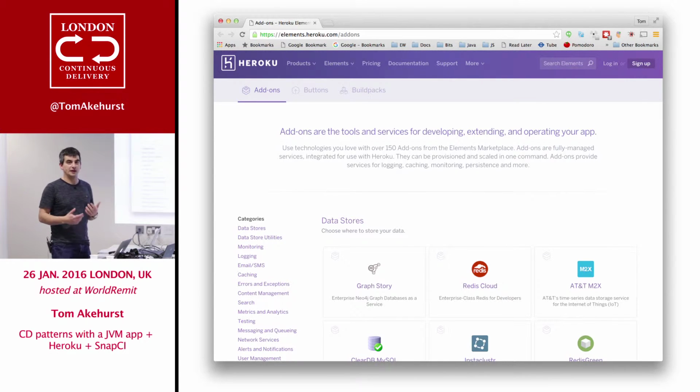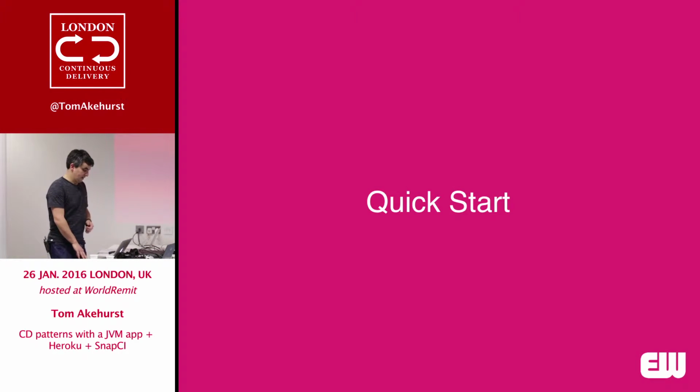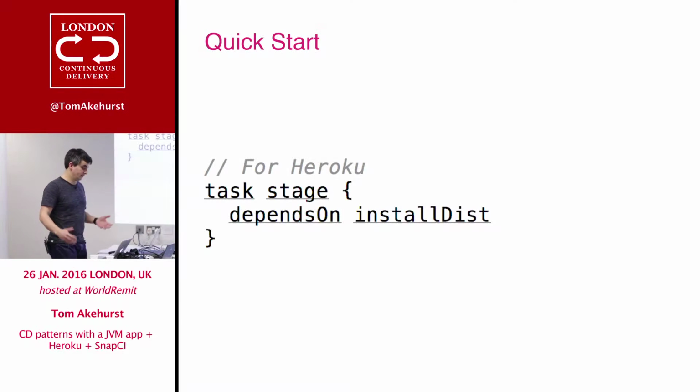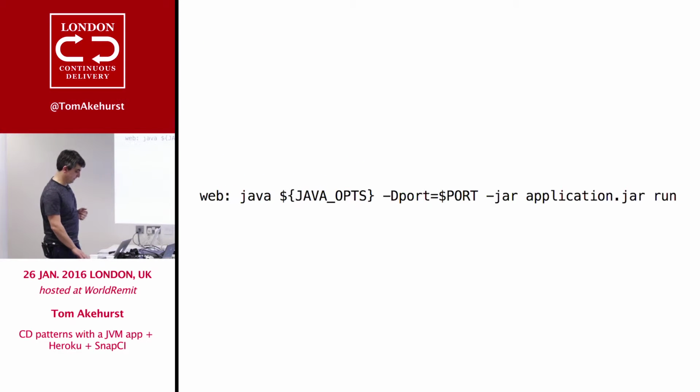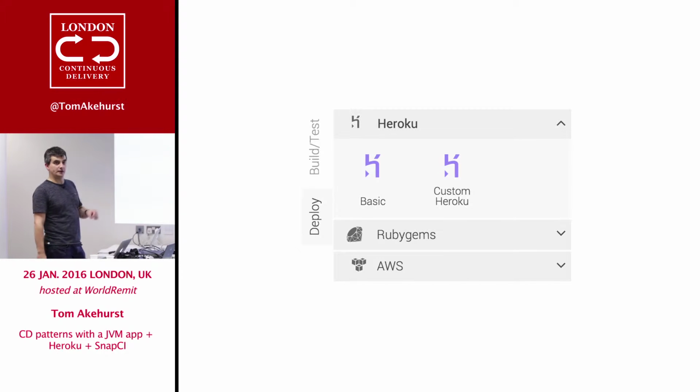Snap and Heroku between them allow you to get things up and running very quickly. They provide a very low friction entry point into whatever it is that you're building. So you can make a quick start, and for us, all this was: we added a step like this into our Gradle file. We added a file like this into the root of the project. This is a Heroku Procfile that just says this is how you start the application, and then finally we told Snap to do a basic Heroku deployment, and that was pretty much it. That's a walking skeleton of a load balanced multi-node app with a database behind it, in well under an hour, a few minutes even.